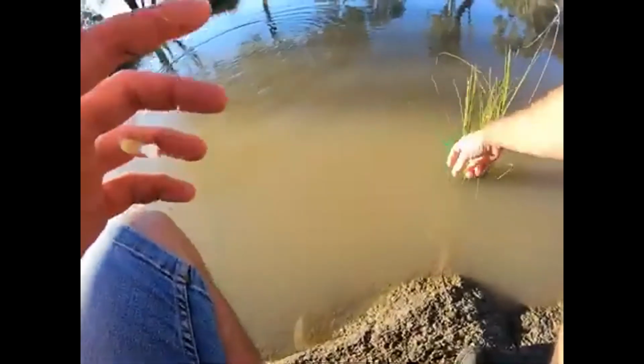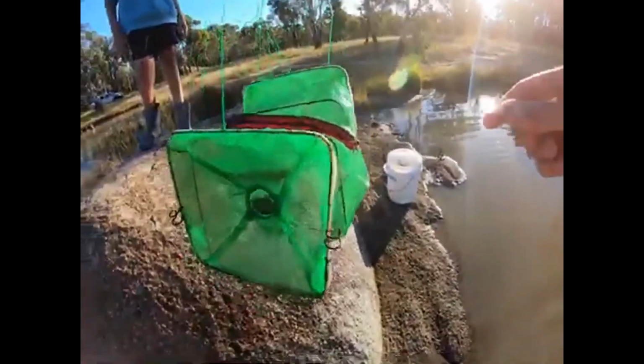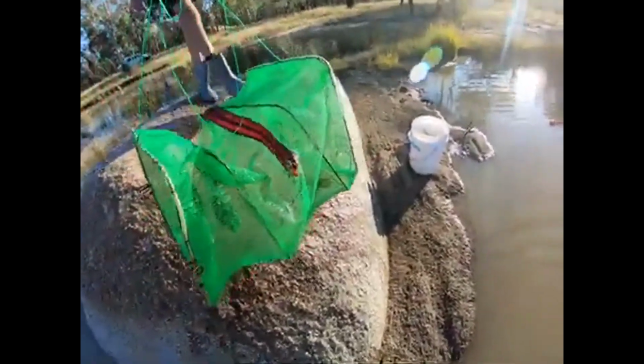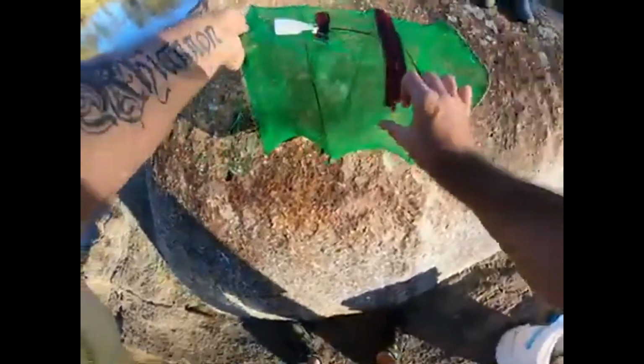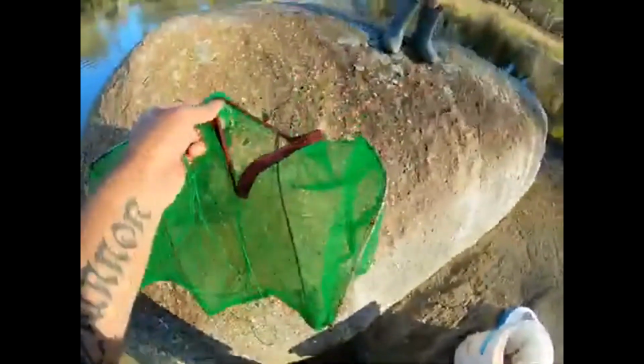So we'll do the other impatient check here really fast. And I can already hear flapping. And this one is an absolute monster. We might have to check him for eggs though, because we don't want to take any that have any berries. This one looks like a huge breeding one, and he would take a finger clean off. So we'll just try and get him, because he will make you really sore.